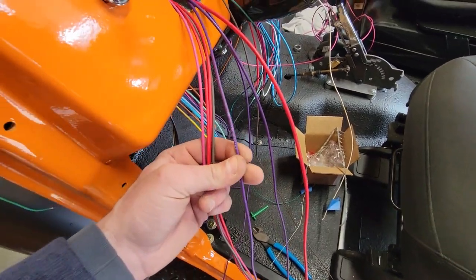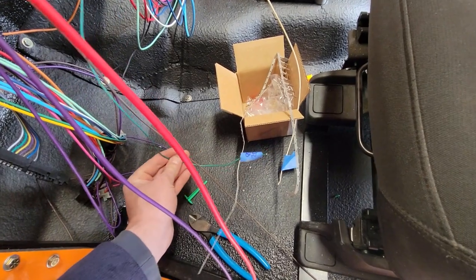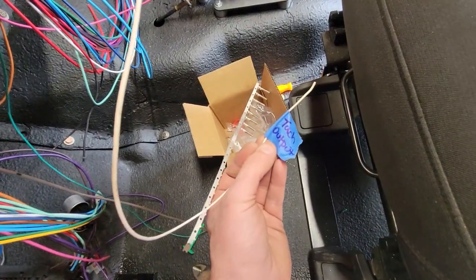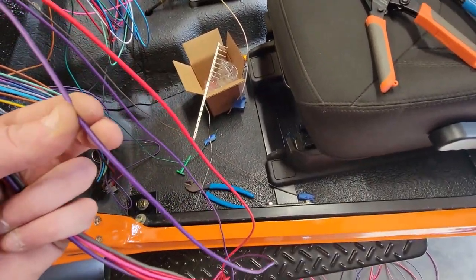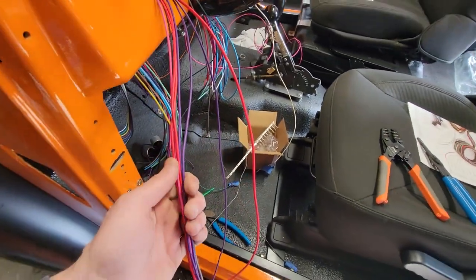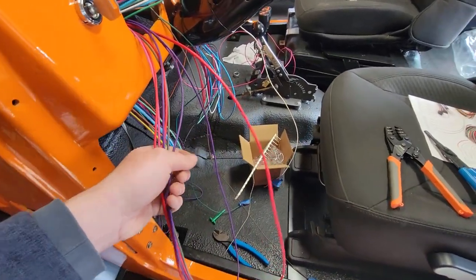Tachometer. We will not be using that because, you guys may or may not remember this, I actually pulled the tach signal. Which one is it? Right there. The tach output through the bulkhead connector right when we started this project. Power antenna. This thing doesn't have an antenna, and if it did, it would probably be the one that sticks to the windshield like I have in the Honey Badger and not be outside.